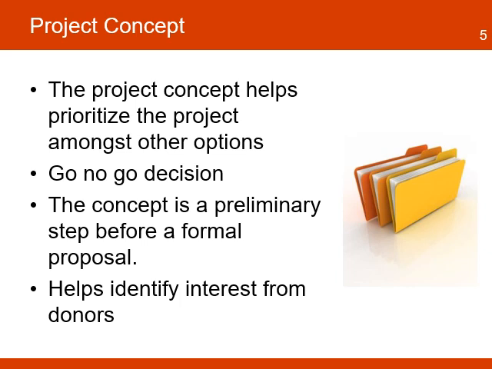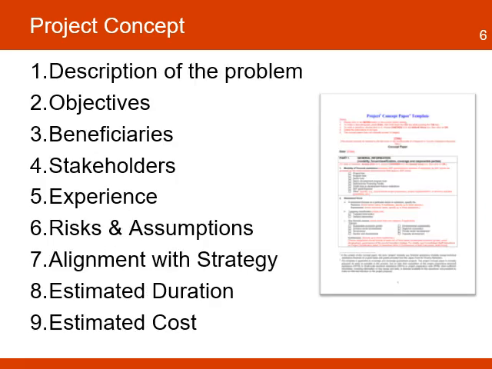The project concept helps prioritize the project amongst other options. It is also the go-no-go decision that the organization uses to select from many projects or ideas that come in the pipeline. This concept is the preliminary step before a formal proposal. It also helps identify interest from potential donors. It is a simple document that contains basic information that senior managers of the organization can use to make a decision and authorize the design and full proposal of the project.